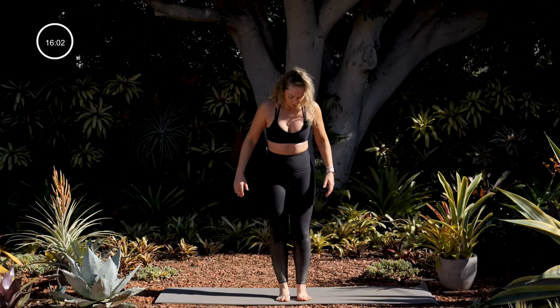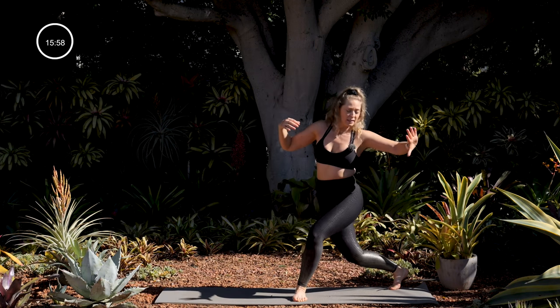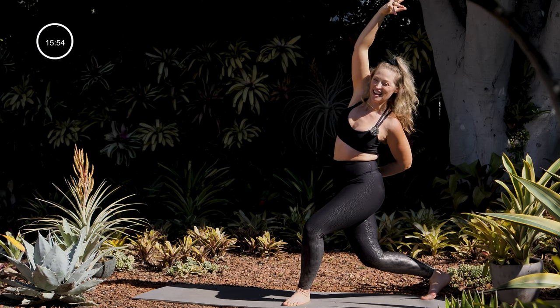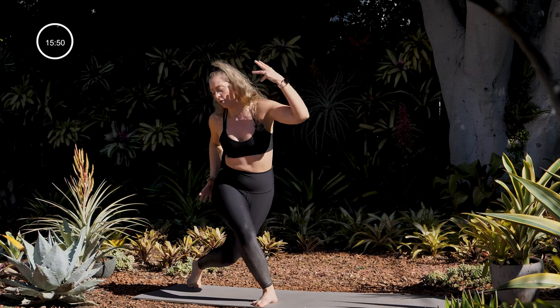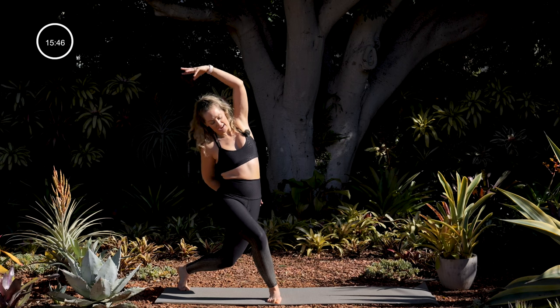So step your feet to the center of your mat. Take one foot behind you. Take the arm, wrap it, and reach all the way over the side. 2 and 1. We switch our sides. Balance, curtsy. 3, 2, 1, and return.